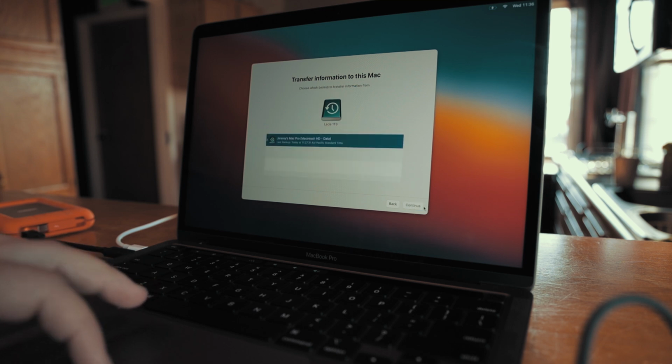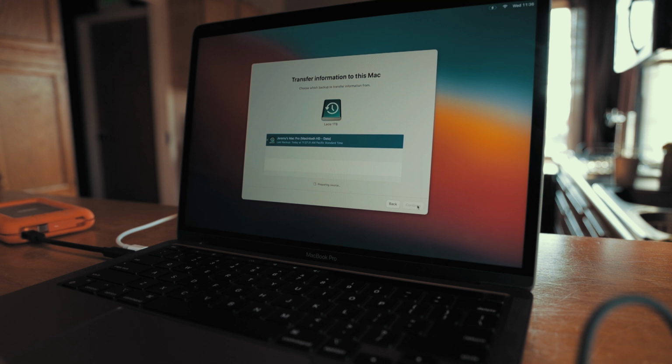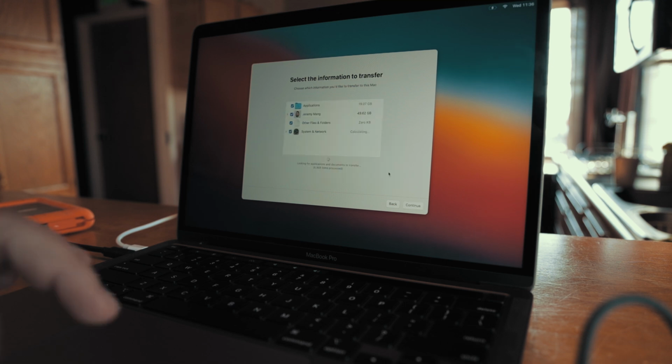Let's see if this works. It's calculating. I have restored Macs like this in the past using a backup from another Mac. It's definitely gotten a little more streamlined since then. Calculated everything, hit continue, set my password. You guys can't see this, no way. Get out of here. The password is set and you'll never know it. Continue.